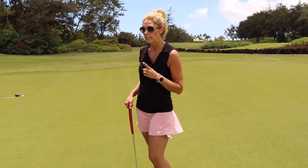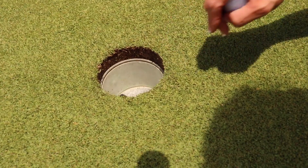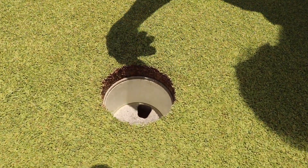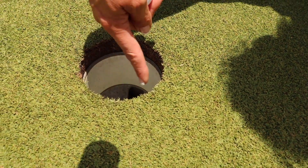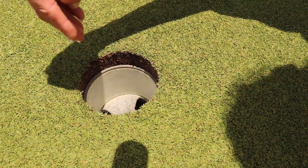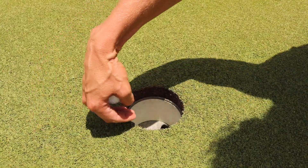There's also another way to do it. If you happen to be able to walk over to the top, you can see the grain is growing this way, so you can tell that if you're going to putt over here, you're going to be with the grain. Alternatively, if they've cut the grass, you can tell on one side if it looks a little bit dead — if you touch it and it kind of falls that way, they've cut it on the grain, so going the other direction would be against the grain.